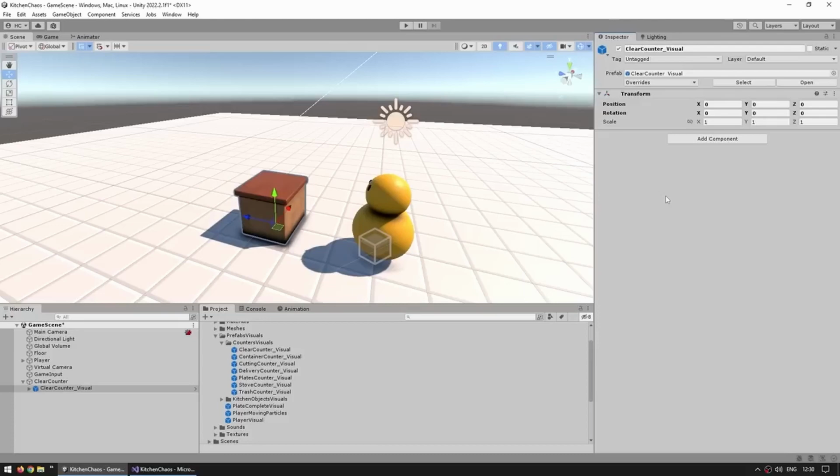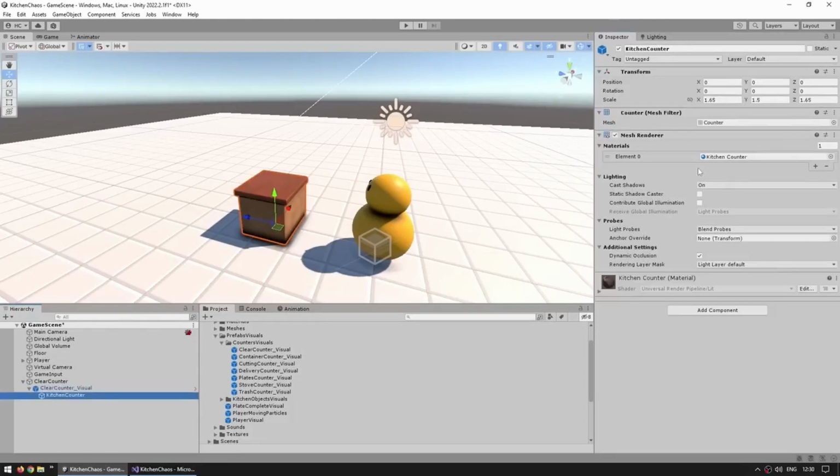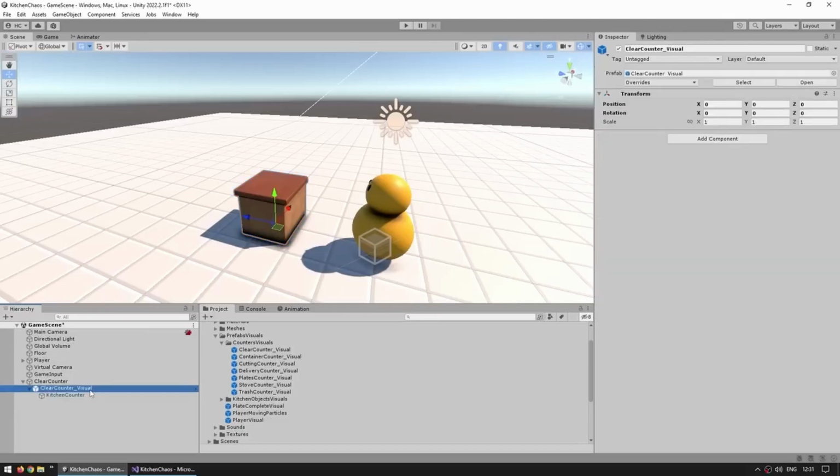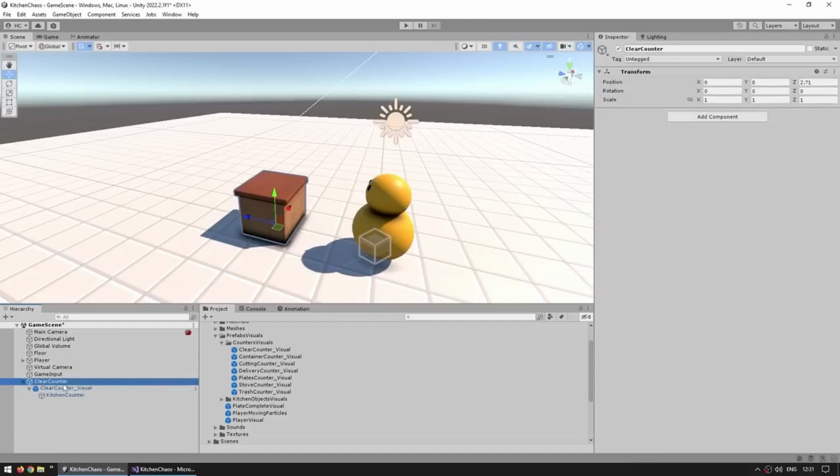Now, just like we did in the last lecture where we added collision detection, that should already be working by default, but in order for it to work, it needs a physics collider. However, note how the visual over here, there's no collider, and inside there's no collider, there's only visuals. Again, this is the same thing that relates to separating logic and visuals. Basically, the visual prefab only has visual components, so only meshes, animations, and that sort of thing. And the main parent game object is the one that is going to have all of the logic components. So that means any kind of script behavior as well as any colliders.